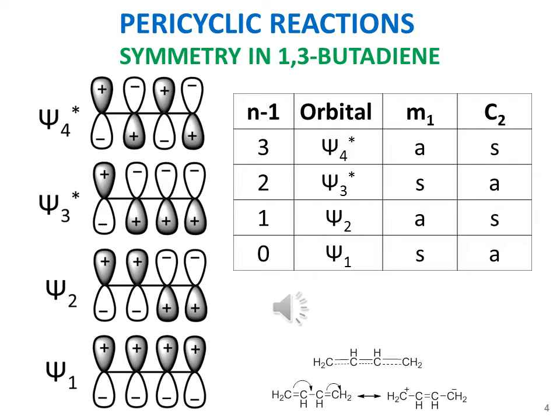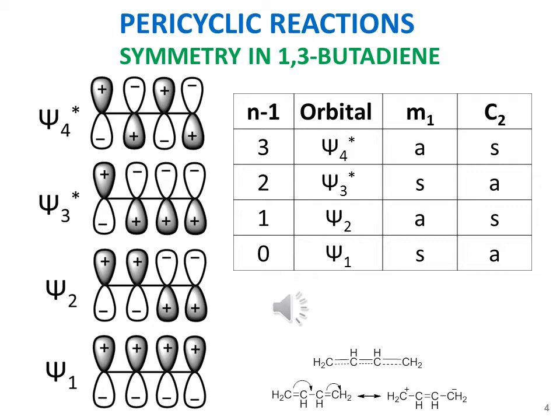So in the mirror plane symmetry column, I have written the letter S. S denotes that the symmetry is present. Does it have the C2 symmetry or center of symmetry? No, it does not have C2 symmetry. So in the C2 column for psi1, I have written the letter A. A denotes that the C2 symmetry is absent. In the case of the second bonding molecular orbital to which I have assigned psi2, one node is present.